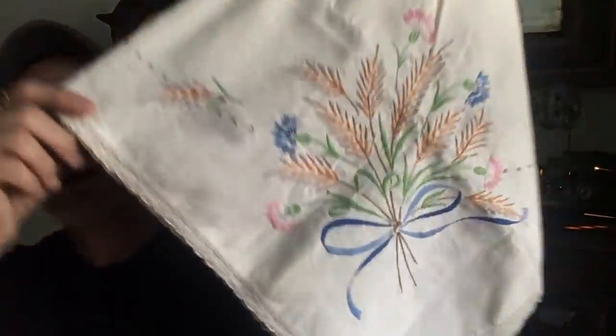And then next, I think this is what you call embroidery. Now this has been around for a while. My mother, again, was cleaning out the attic. And the last time I was over there, she gave me a bunch of stuff, including this. She does not remember where it came from or who made it. It has no sentimental value to her, nor does it to me, so it's being sold. I'll let you have a close-up.